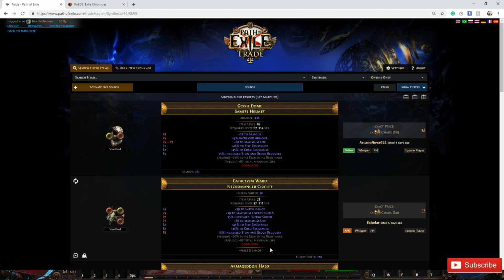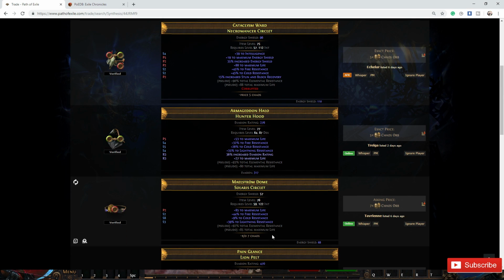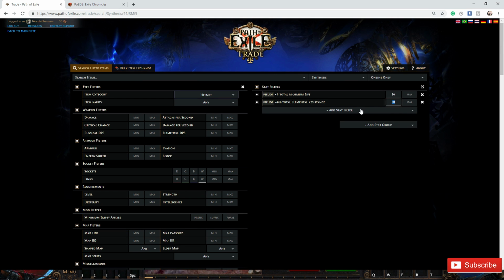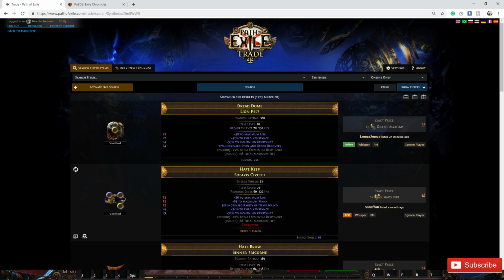So let's just put in here, and as you can see here, it's quite high. Maybe we want to go a little bit lower. Maybe we put 70 in here, and we might have better luck.